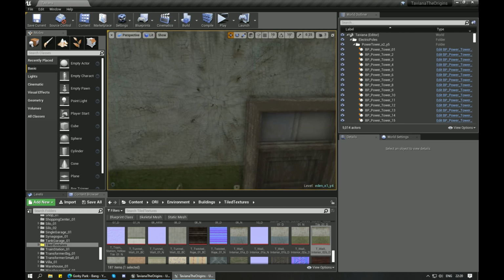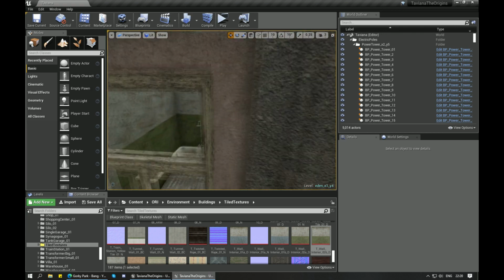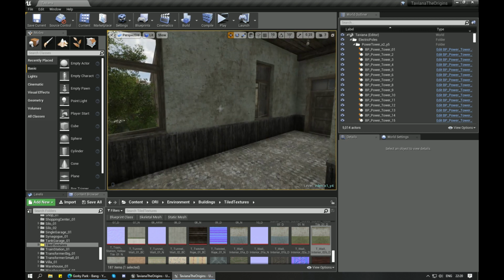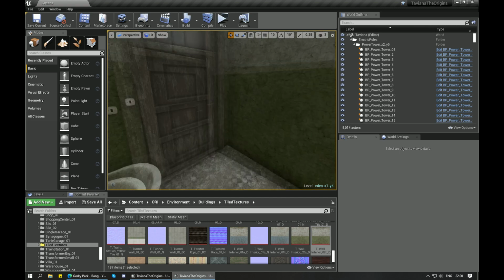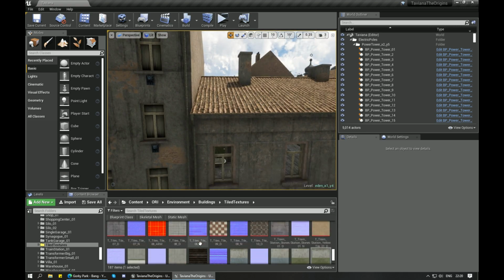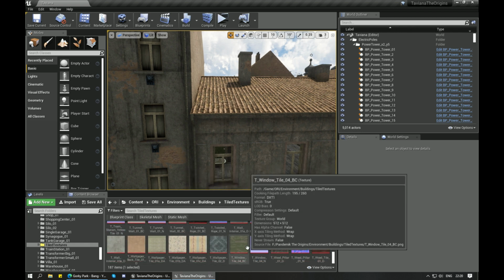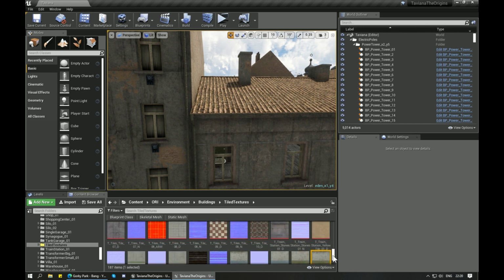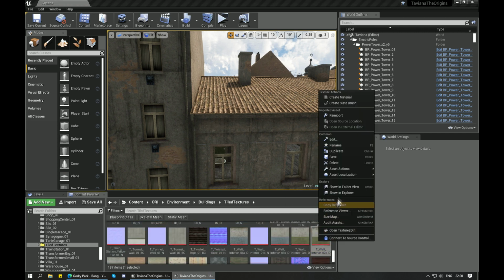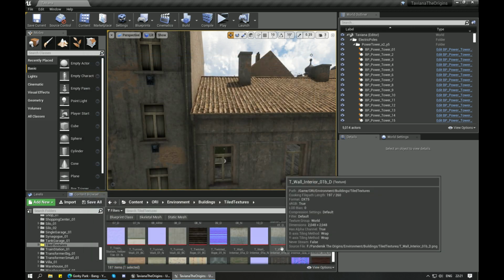So this building right here is the pub, which I think we released in screenshots last year. And what we're going to redo in the pub today is the floor tiles, the walls in here, and also the roof. So what we need to do first is export these textures so we have a reference of what we're trying to achieve. Oh, there's the wall. Let's export that. I've already created a folder called old on my desktop. That's where we're going to put the old textures.